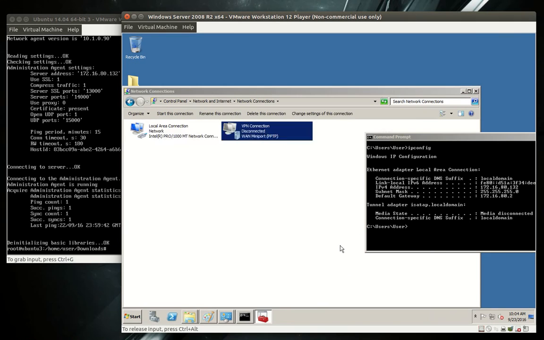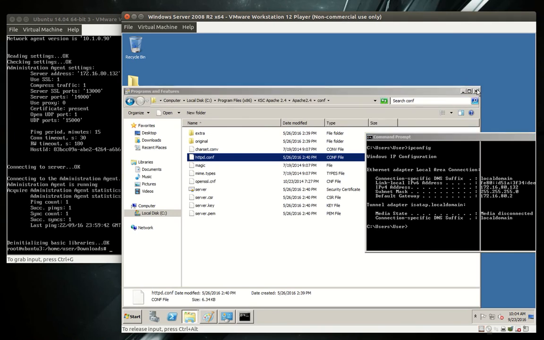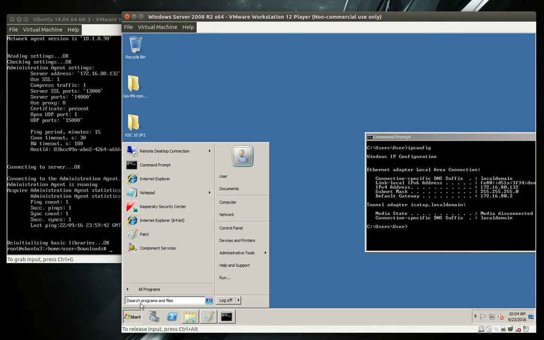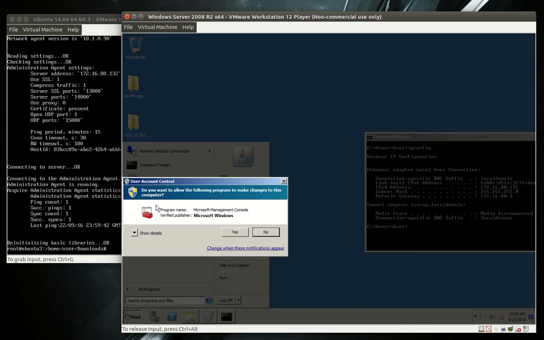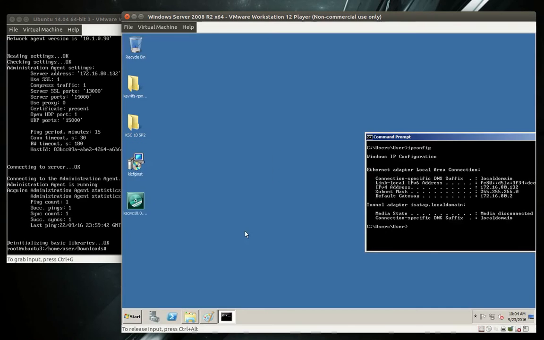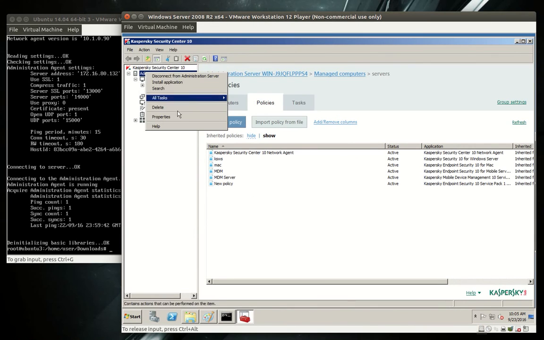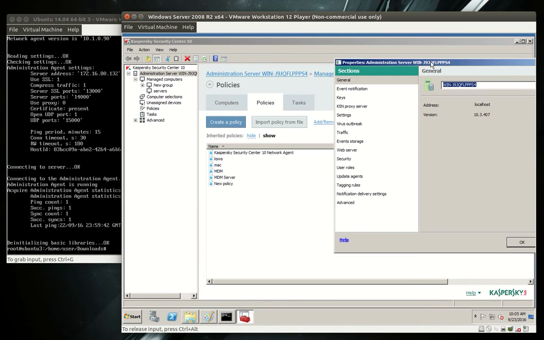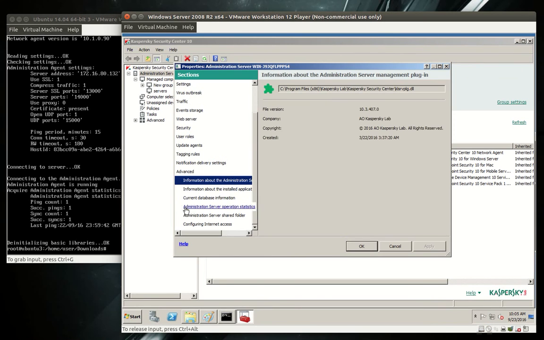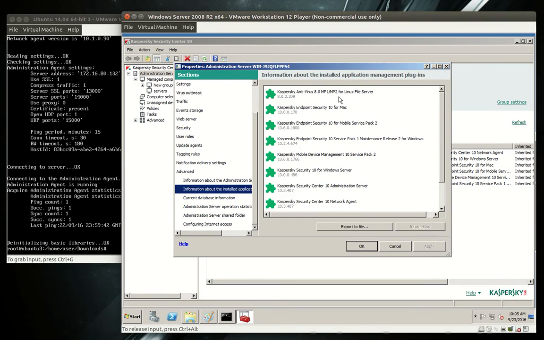And we're just restarting the Kaspersky Security Center console so the changes will take effect. We'll close some other windows there, I had a few open. So we'll restart the Kaspersky Security Center console. And we shall be able to see if that plugin has taken place by just looking over here and seeing it right there.